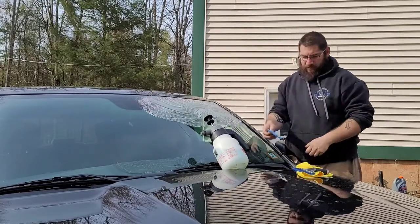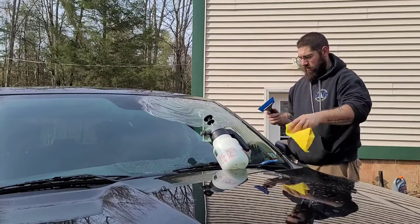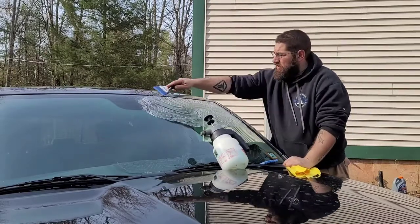And don't just wipe it with a rag. This is what I personally do. I take the squeegee, start at one end.